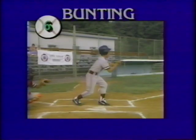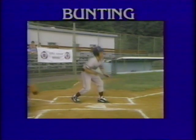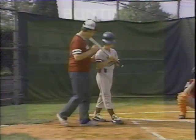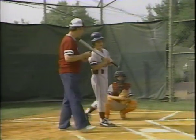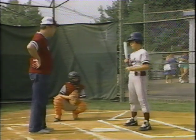On low pitches, I bend my knees and bring my whole body down with the bat to the level of the ball. So I'm always looking at the ball right over the bat. And of course, you want to hit the top of the ball with the bottom of the bat. Yeah, a pop-up on a bunt is almost always a double play. Okay, Bobby, show us how it's done.